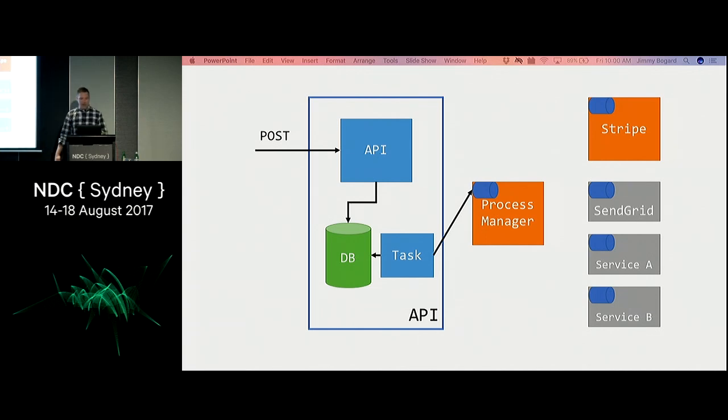The back-end process manager is going to read the order information out of the database, make that call to Stripe, and based on the call return from Stripe, say, did you succeed or fail? If that Stripe call failed, then maybe we mark the order as needing to be processed for payment manually. But we can go ahead and stop the process and say, you know what? If Stripe fails, don't do any other of these downstream operations. If it does succeed, then we go ahead and just call these other things.